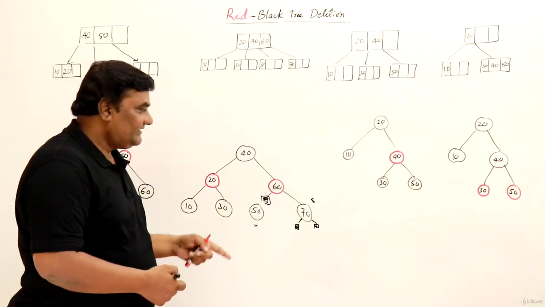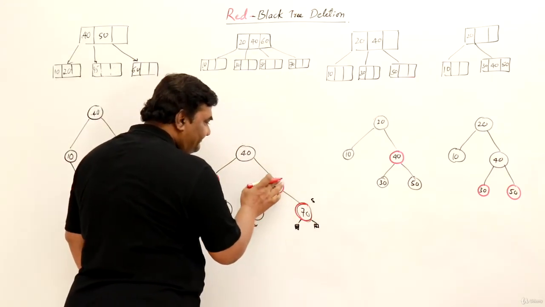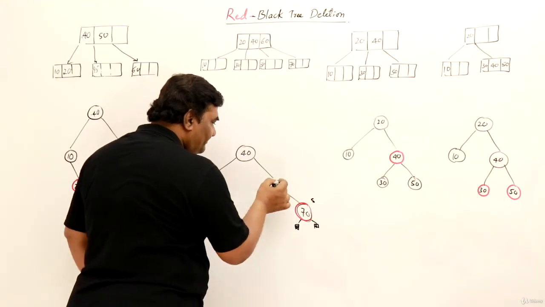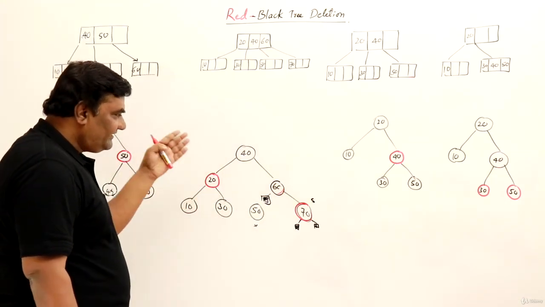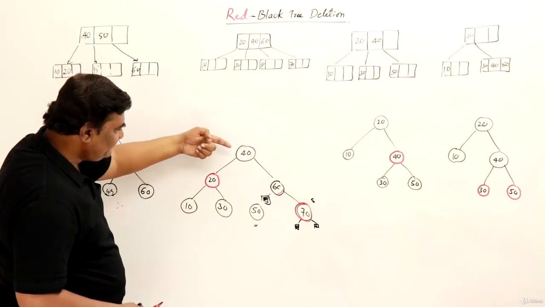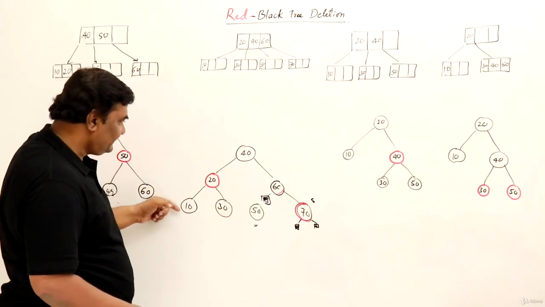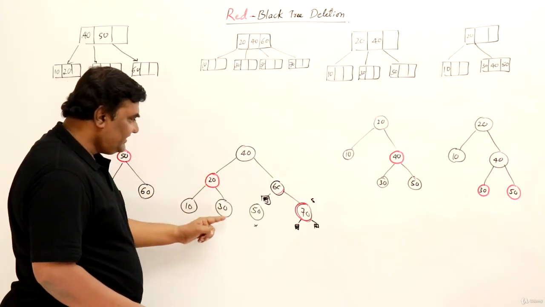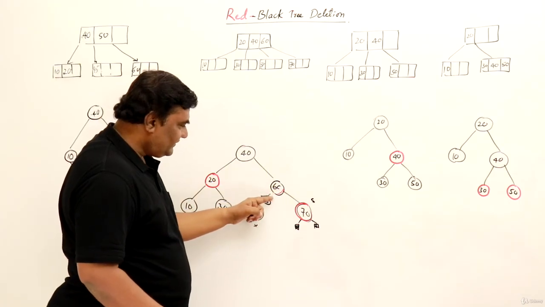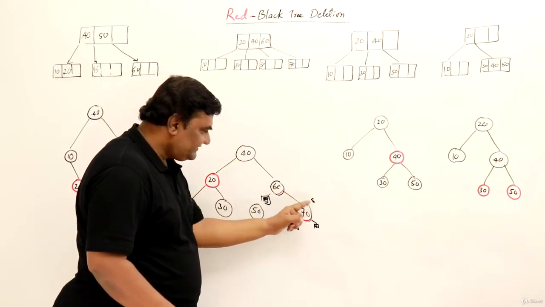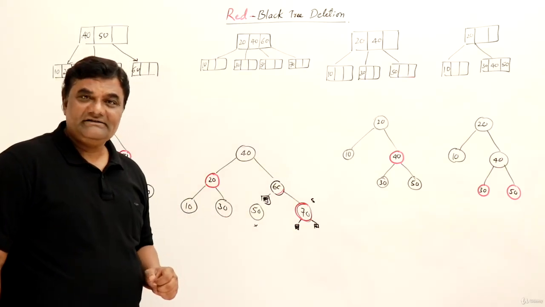So this is recoloring. How do we recolor? This we change to red, and its parent we change to black. That's all. Now check whether it is balanced or not. Black balance: 1, 2, 3, that is null on this side. So yes, 1, 2, 3. Right? Then 1, 2, 3, that is black on this side. 1, 2, this is red, so black on this side, 3. So it's perfectly balanced.